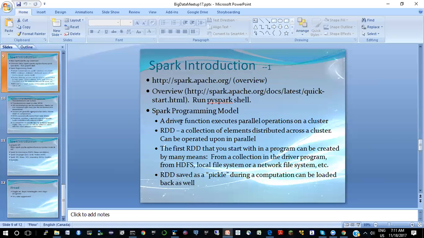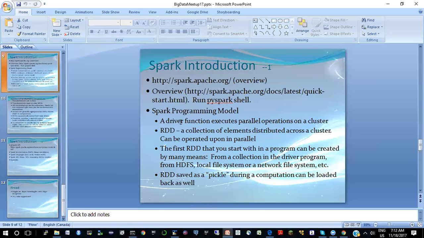So if it is HDFS, the pieces of data that form the RDD will be sourced from the local machines, the nearest machines from where your Spark executors run. And if it is a local file system, I think this will work only if you have a one node cluster.